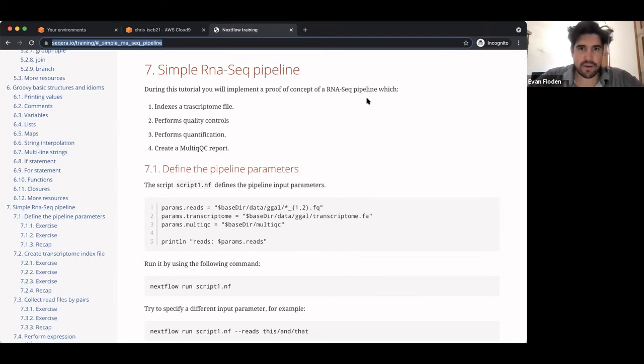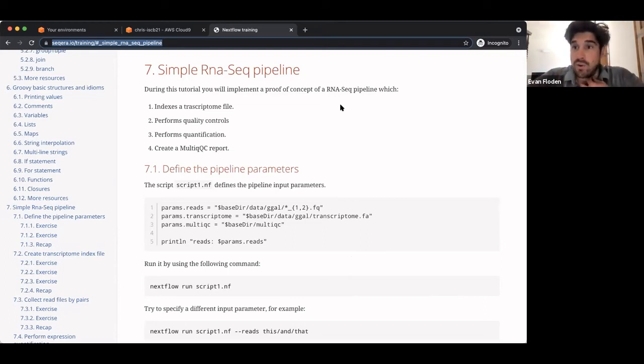Okay. So what does this pipeline do? Well, it's a basic RNA-Seq pipeline. We're going to be using a tool called Salmon. Salmon is a pretty popular tool for doing RNA quantification, and it can basically use the transcriptome directly. So we don't have to have a genome itself. We can just align directly to the transcriptome, and it's also very fast.